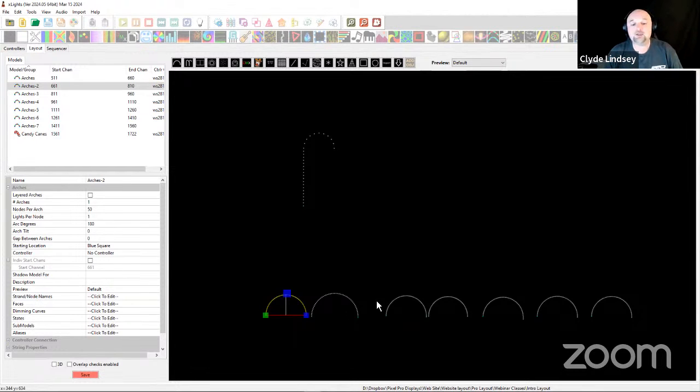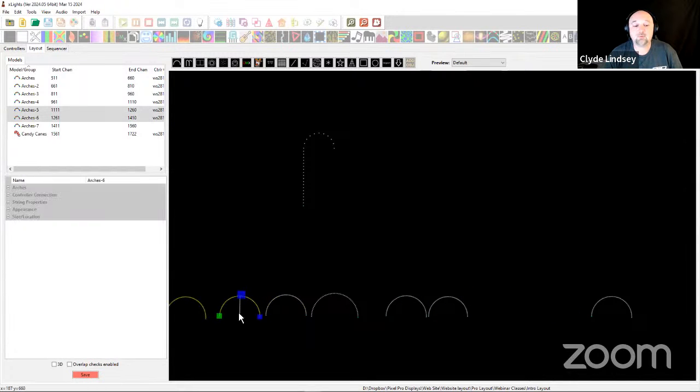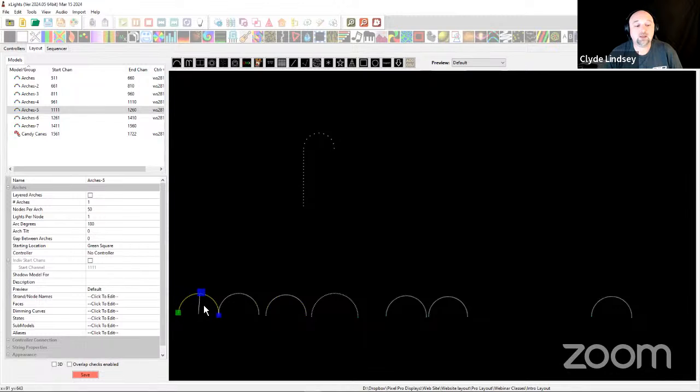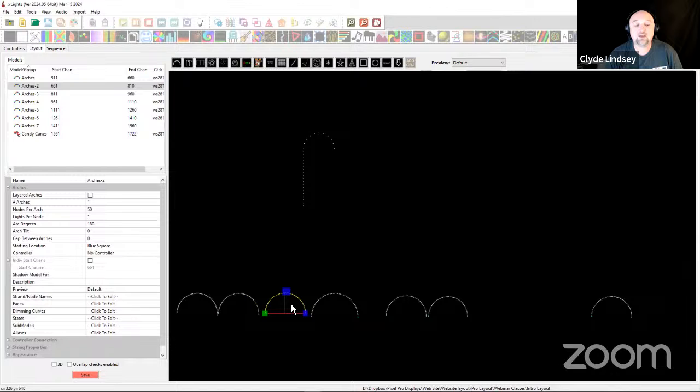If you put a controller right here, and you had this one and this one over here, and you were putting two candy canes or two arches together, and you were putting this on one output and this on another, with the controller right here, it might make more sense that you plug the first one in here and then plug the second one in directly to the first one, because they can just reach each other. That's how I did mine in my show this past year.